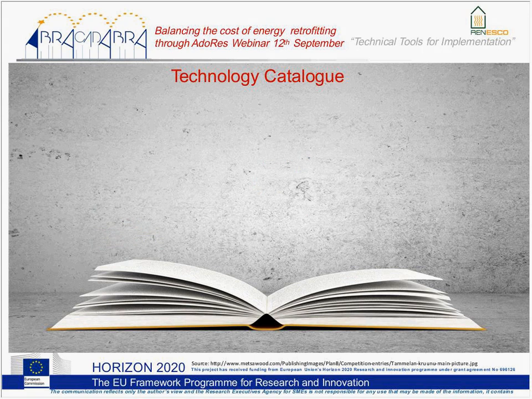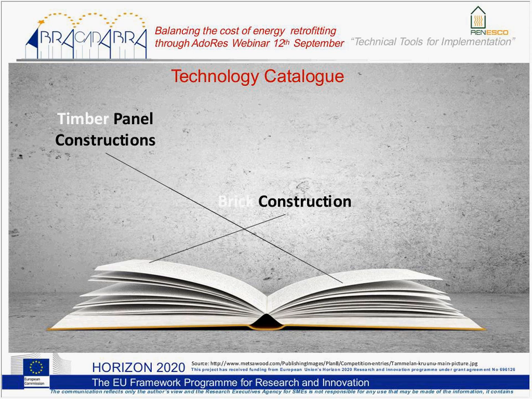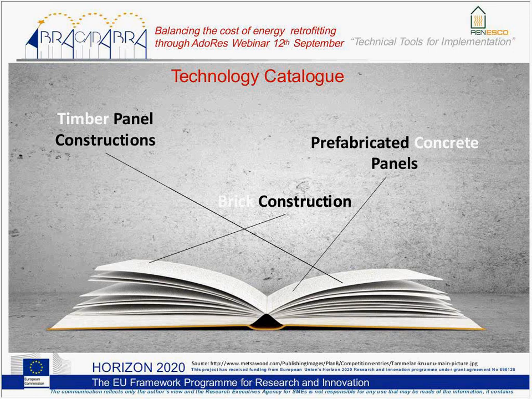As Elena already mentioned, we are now looking into three technologies: timber panel construction, brick construction, and prefabricated concrete panels. And as well, the technologies may be chosen differently between the countries. For example, in Latvia, as we have quite some amount of wood resources, we may choose the timber panel construction for our studies.